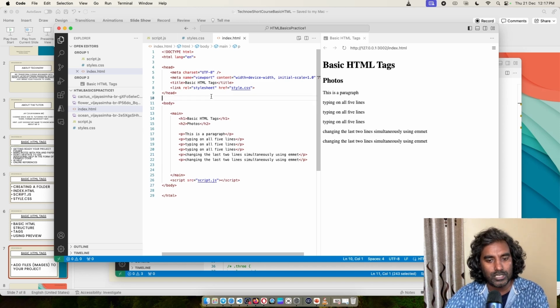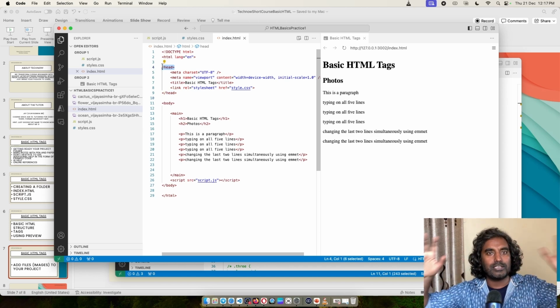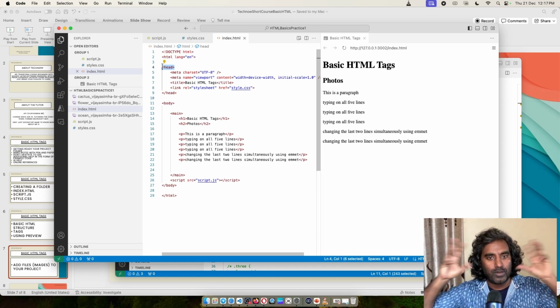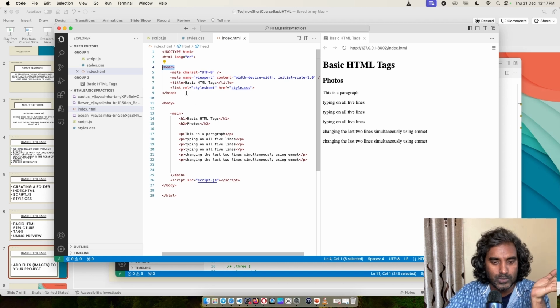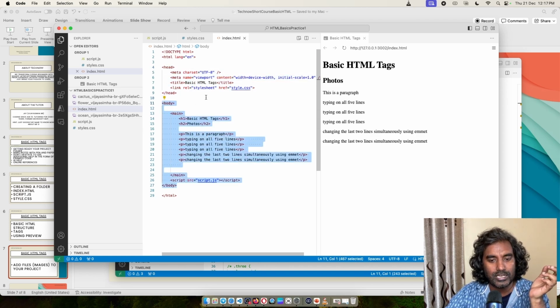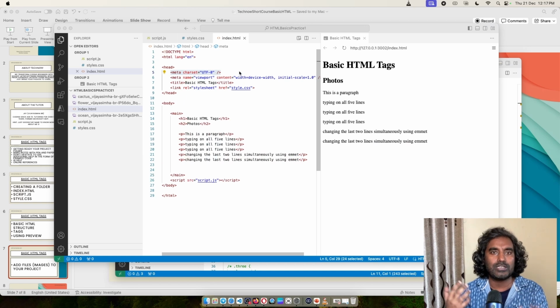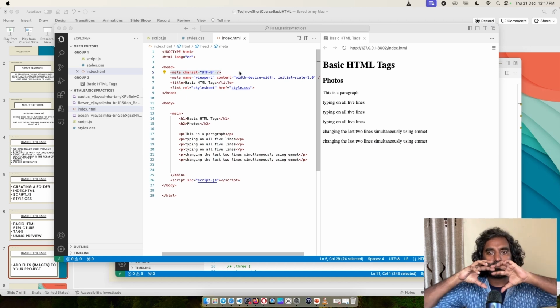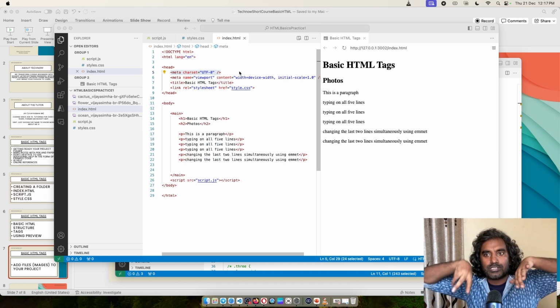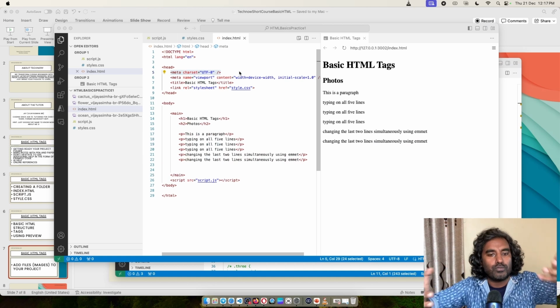Okay. So now coming back, the head tag is where you put head related items in any web page. So usually an HTML page will have a head section, and then it will have a body section. The head section is where we put tags such as the meta tags, which give some meta information. You have probably heard of the word meta. Meta usually means something that is related to something, but it doesn't actually appear in the output.